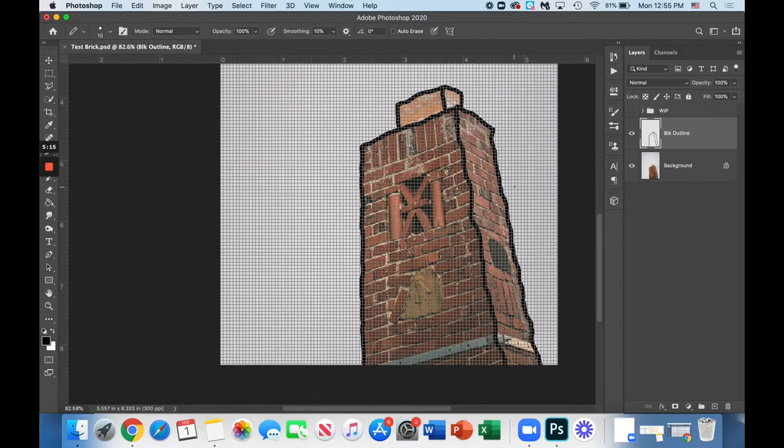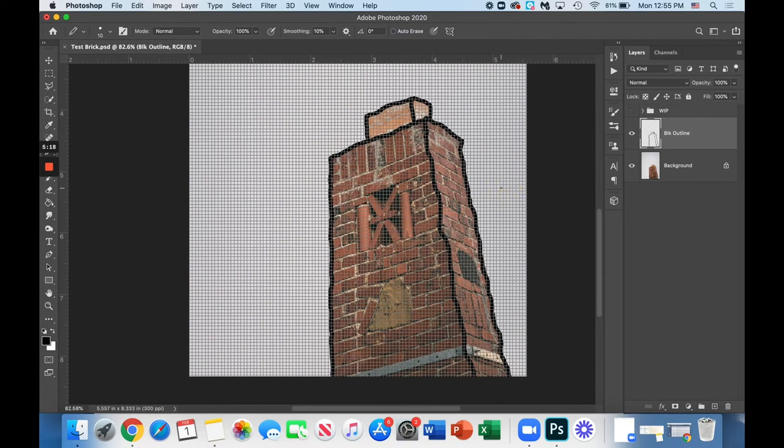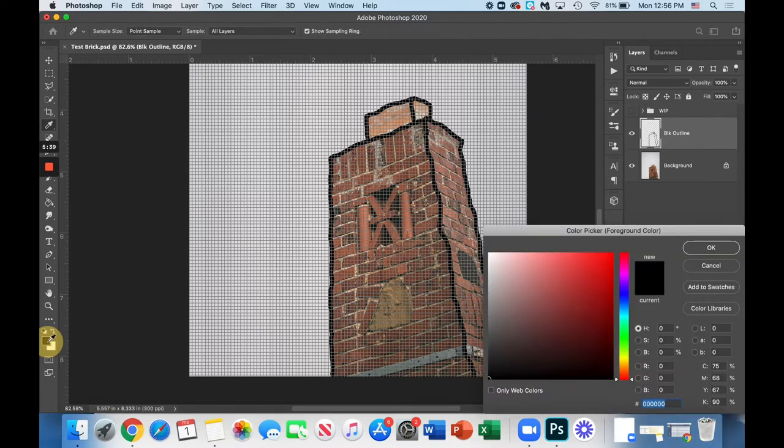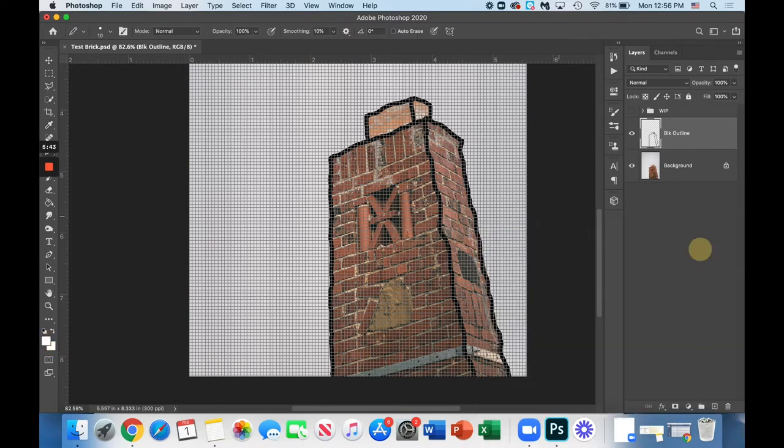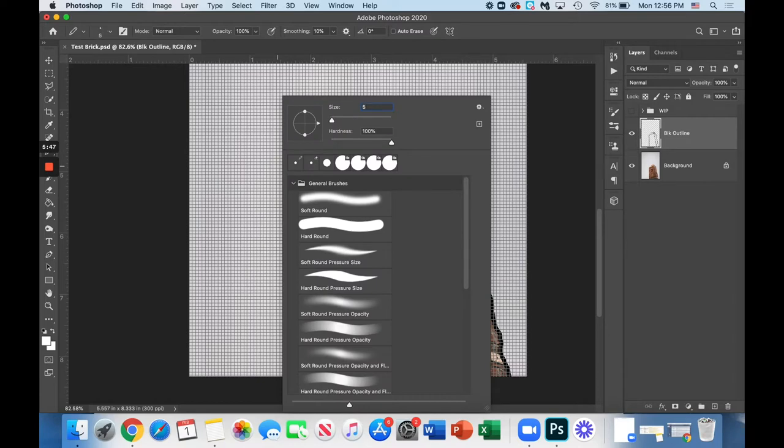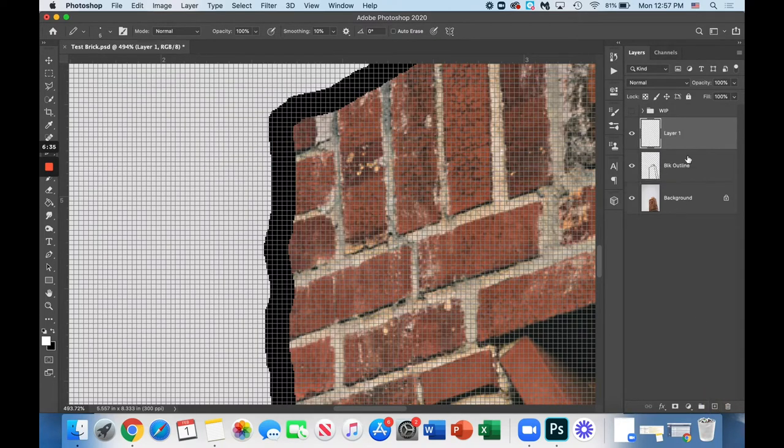All right, so I got my outline done, and time to move on to the next step. This may actually vary depending on what your photograph is of, but for mine, I've identified that I do have the white areas, the cement, right, that is holding together all these bricks. I'm going to do the same exact thing, except change the color of my pencil to white. I'm going to make my brush size smaller, so maybe a 5. And then I'm going to create a new layer, and we're going to call this white cement. Your naming convention can be whatever you want, but for me, this is the easiest way to identify things. So I'm going to paint in between the bricks.